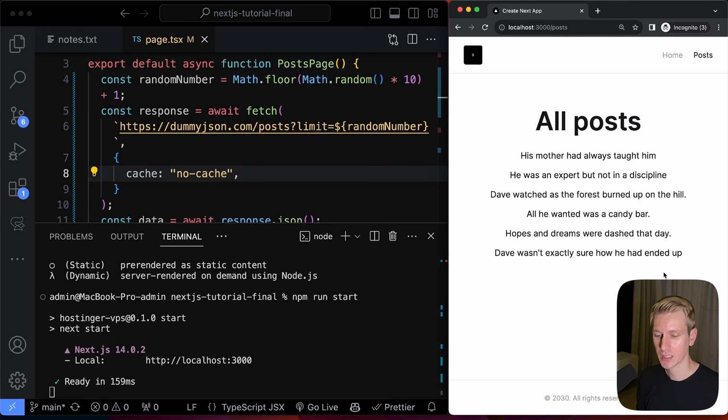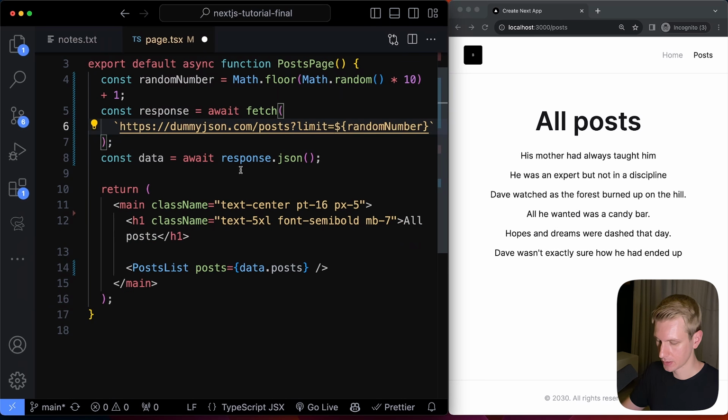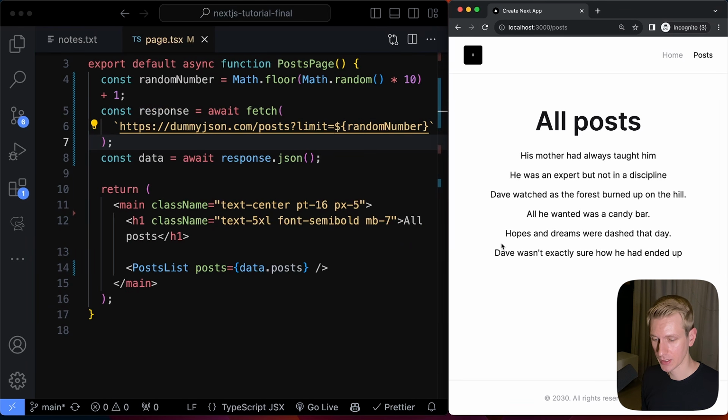But for this use case, for a website like this, I would actually use the cache, because for posts, well, this is not going to change very often. We may add a post at some point, but most of the time this can just stay the same. There's no need to re-render everything here. So I wouldn't use cache, no cache here. I would just keep it statically rendered, which means every time we go there it will be the same.